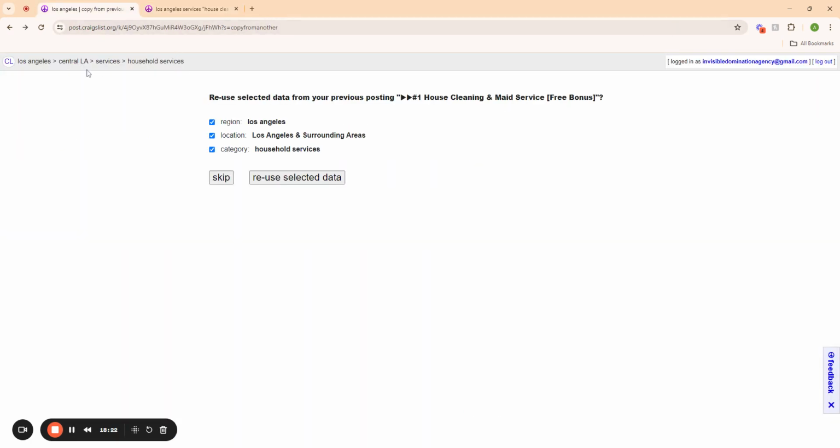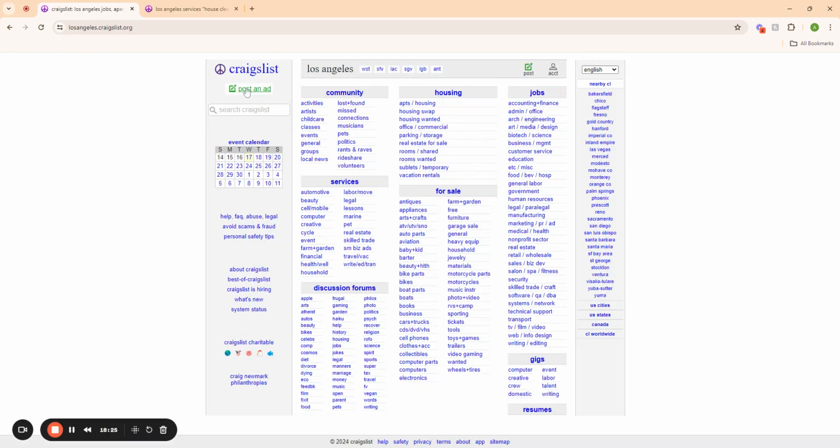Okay. So another thing is, if you're in a city like Los Angeles, where when you're posting an ad, you have multiple subsections, right? Take advantage of every single section. Post in this city, post in this city, post in this subsection of Los Angeles, and some cities are like that. Okay, assuming you service all areas of that city. So that's another thing I forgot to mention. Don't just post here, and here in the west side of LA, for example. Also do it for this. Also do it for this. Also do it for this. And this, right? And the amount of calls you get usually will be insane, especially if you're in a city like that.